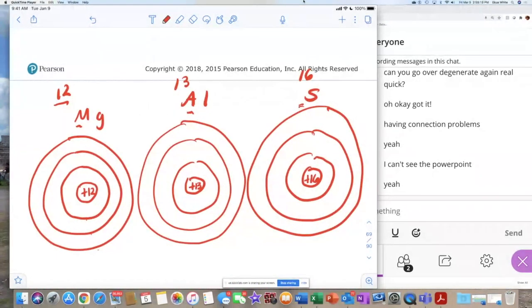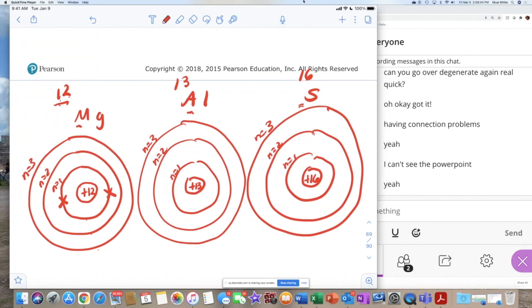Magnesium has 12 electrons. Magnesium uses 3 energy levels, right? Energy level 1, energy level 2, energy level 3. That's true of all of these. So I'll go ahead and label energy level 1, energy level 2, energy level 3. Energy level 1, energy level 2, energy level 3. Okay, so I'm going to place the electrons. Remember, energy level 1 from the picture only has 2 electrons here and here. So I have 10 more to place.